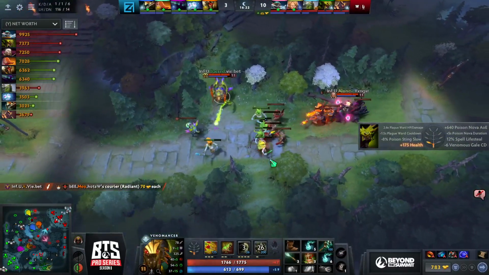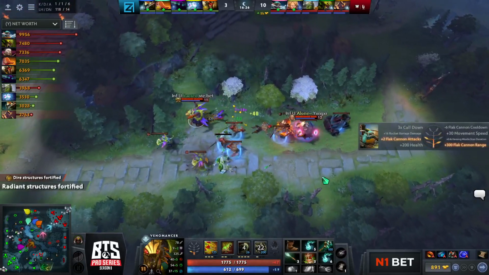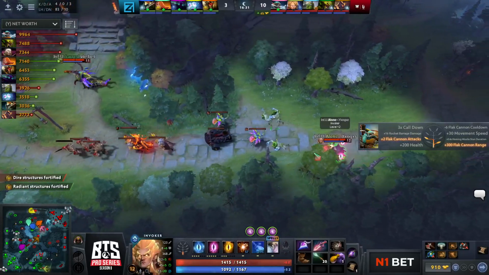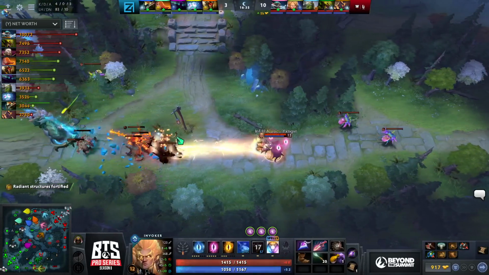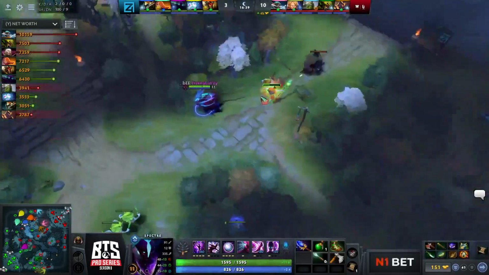Look to their top tower. Sigurd here with the Spirit Vessel into the Force Staff, just finishes that one up after the fight. Now queuing up a Lotus Orb. I mean, this is a sick build. Invoker is really farmed as well. He's got the Witchblade after the Midas, going for the BKB next. It's a 5k gold advantage already for the side of Infamous, and it's just going to keep getting worse.